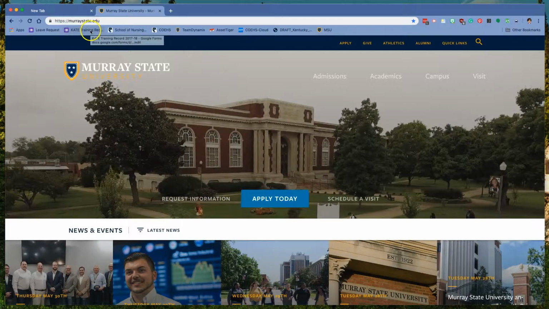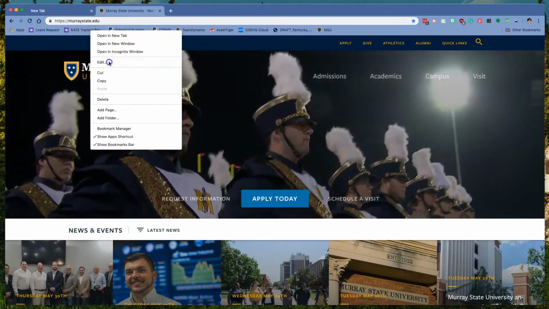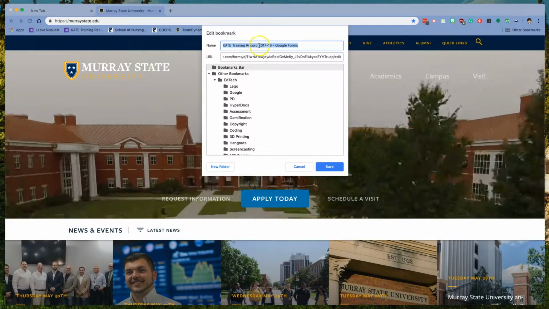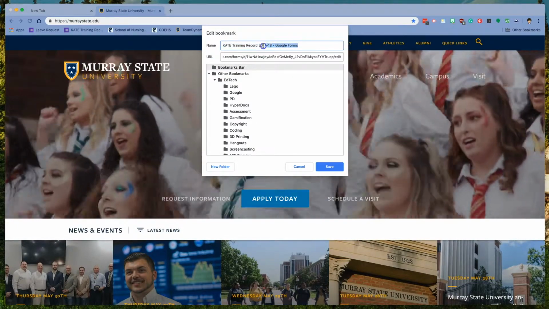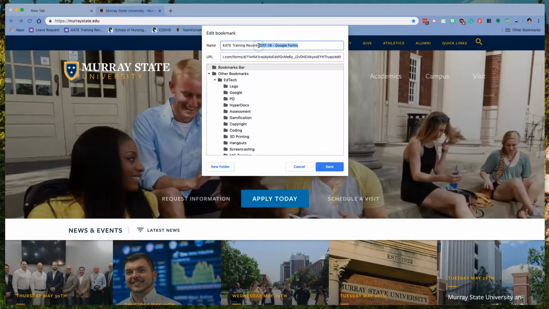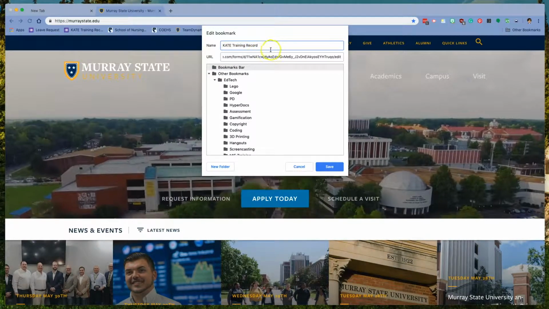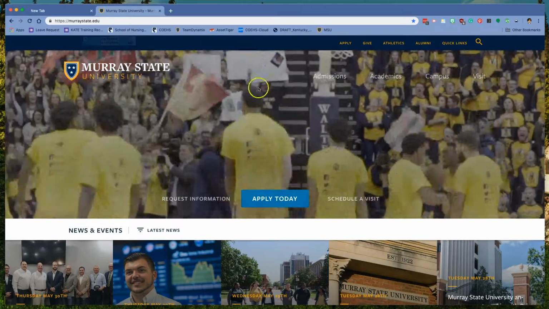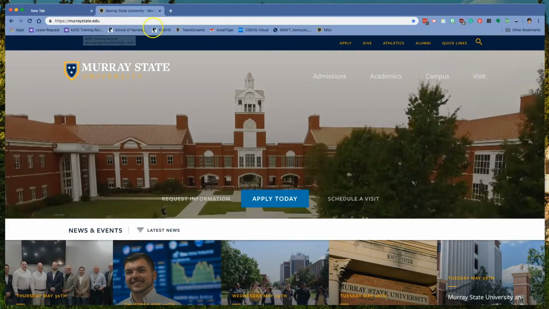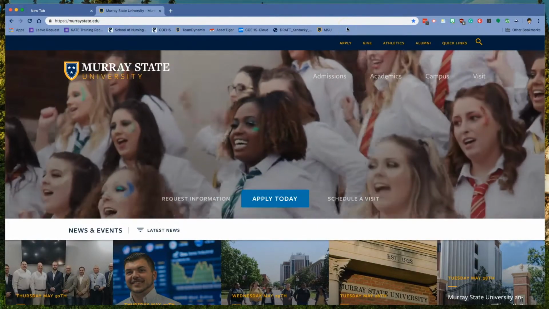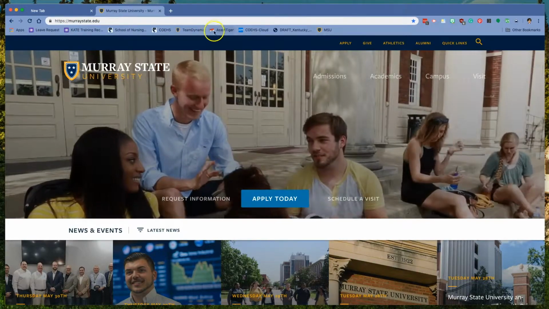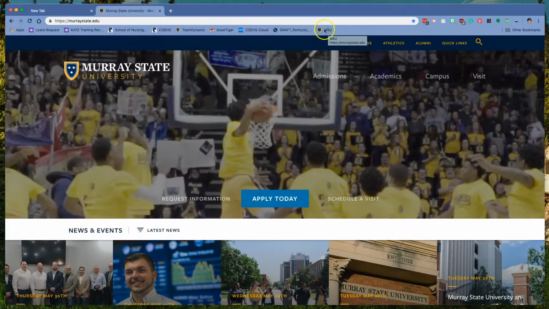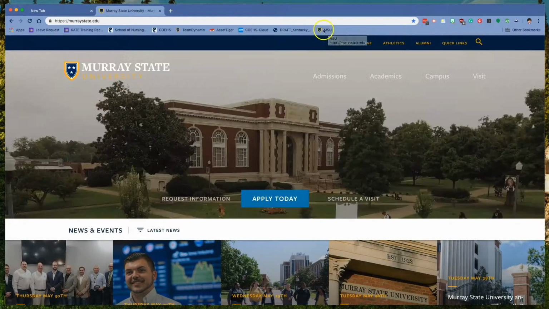Let's say I want to edit this. I can right click on it and click on Edit. From here, I can say I want to get rid of all of this and leave just that and click Save. And so when you get a lot of things on here, some people, because they know the little icons that go with it, will actually take out the name and just leave the icon. But you'll notice an issue here.